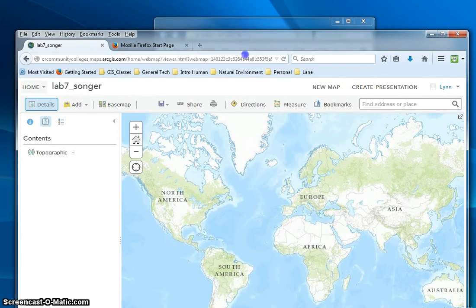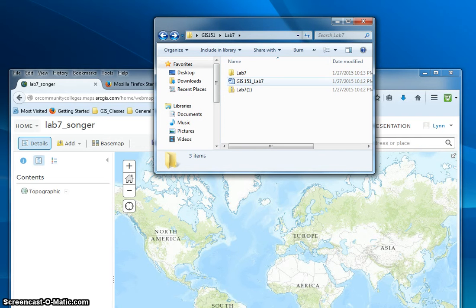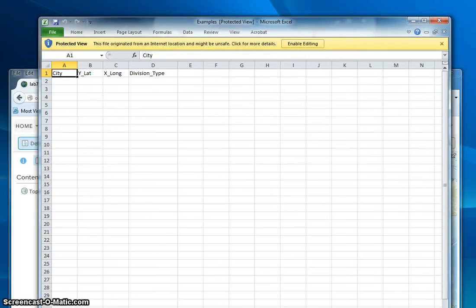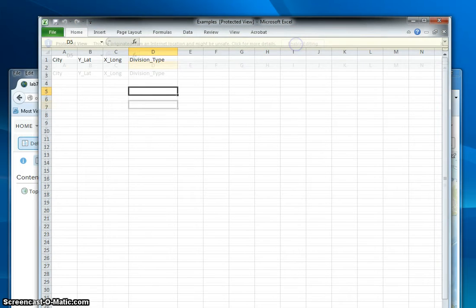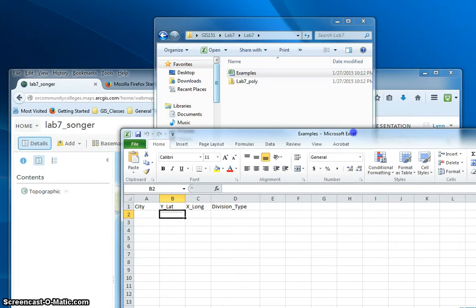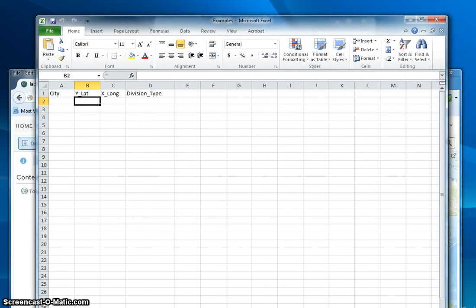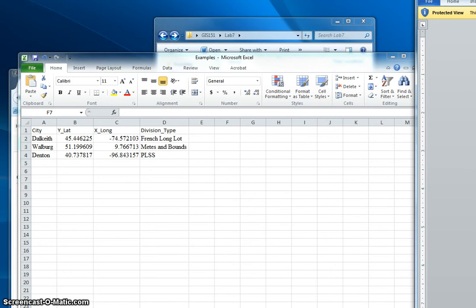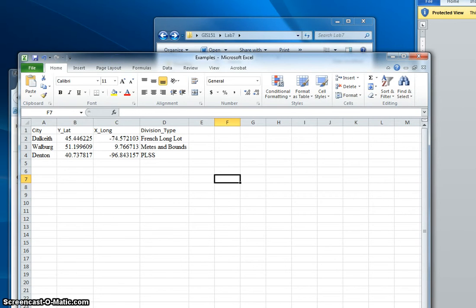So one of the things I asked you to do was to open up this lat-long table and duplicate the information that is in the lab. So when you finish, your table should look like this. Remember, you can't copy the parentheses or the degree symbol. Make sure you know which is latitude and longitude, because this will get really confusing in ArcGIS.